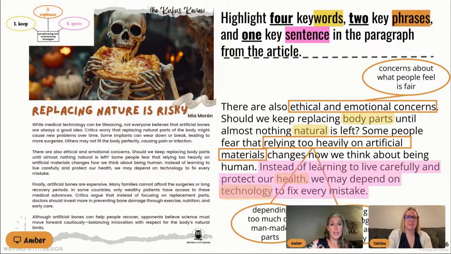All right, so one other way to say relying too heavily on artificial materials: trusting technology more than biology, or even our body's biology. So two great ways. Whether it's one or a couple different ways of saying different phrases, that's the goal of that second strategy. So we've done these three strategies in this particular paragraph. This would be something we would want to replicate in each of the paragraphs for students to learn these paraphrasing strategies.